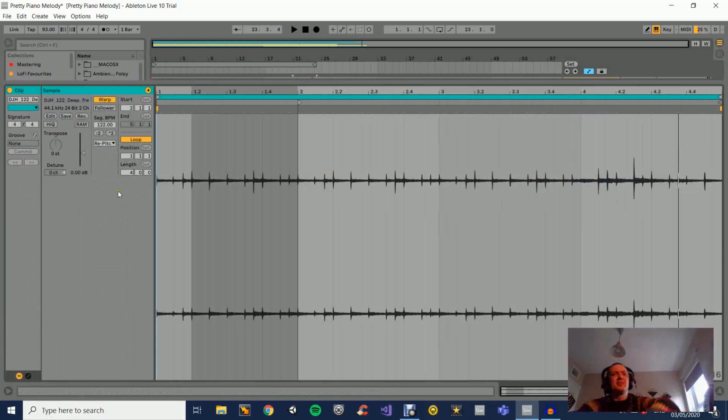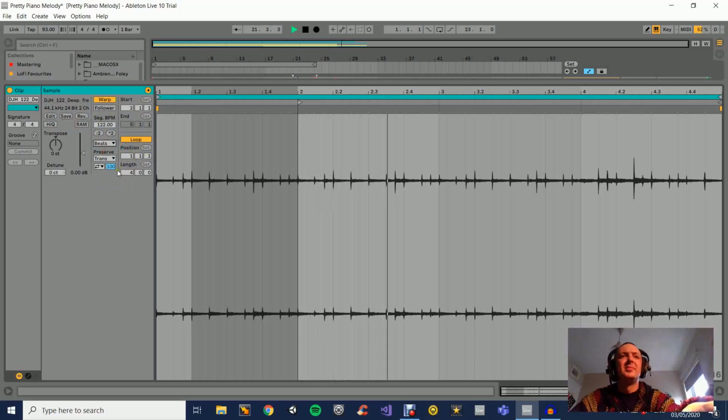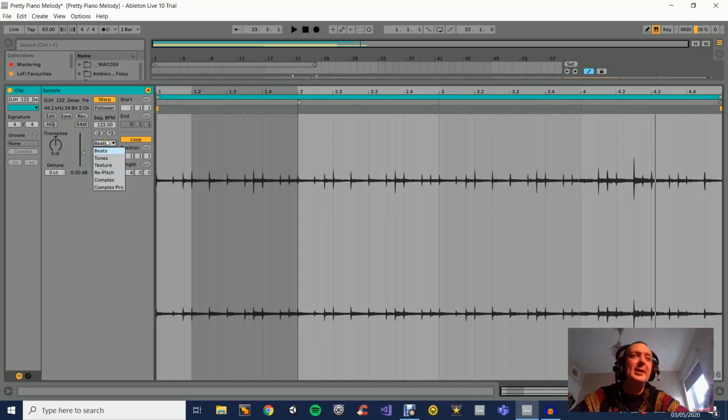Complex sound is a bit weird. So this is the algorithm for how it warps. If you've got a piece of audio that you're moving and you're changing the timing quite drastically, and it starts to sound a bit weird, stretched, or kind of fizzy, then this is where it pops to. Generally, Ableton defaults to beats, so we'll put that. You can hear how that sounds pretty horrible, and it's very obvious that it's been processed and the tempo changed.